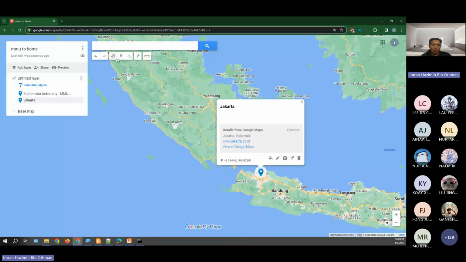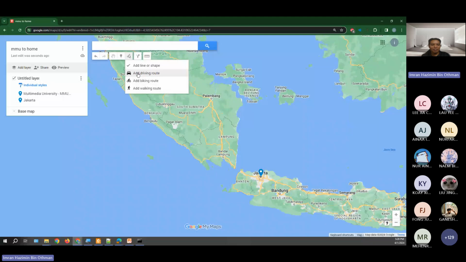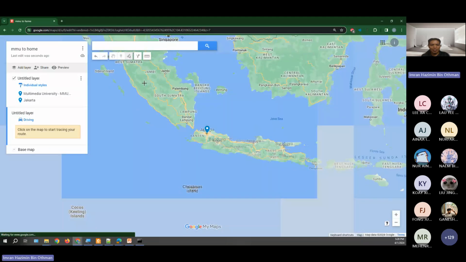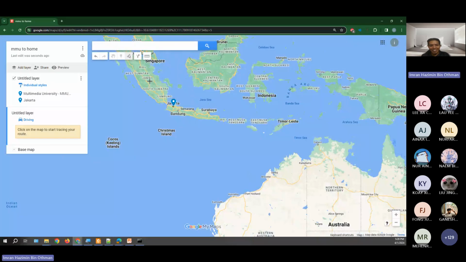Okay, so here you can explore, draw a line at the driving route. Can we drive across the sea? What is the advice? Take a ferry after that.